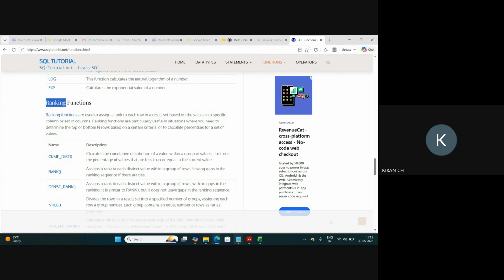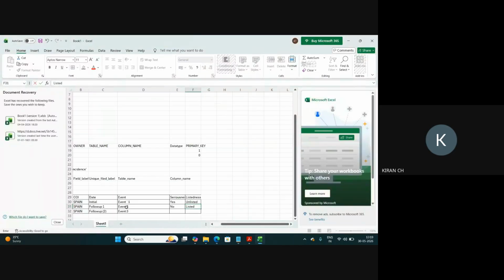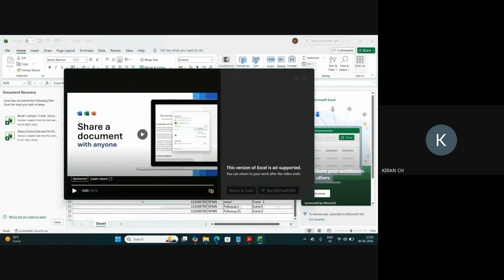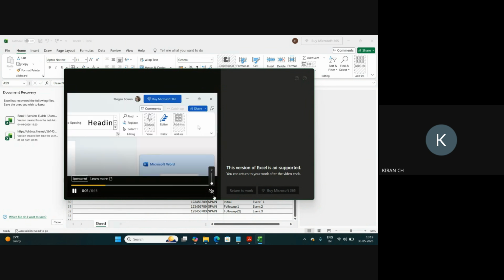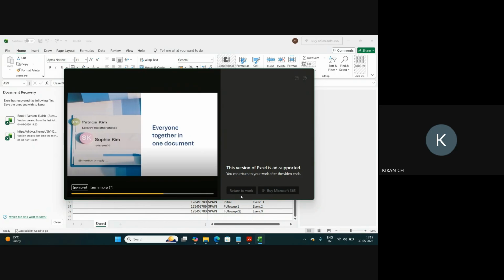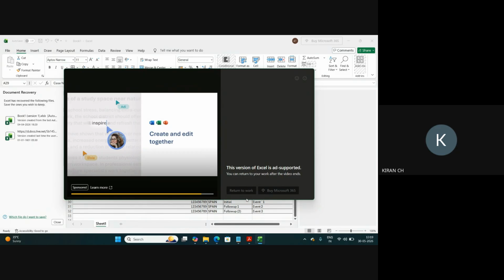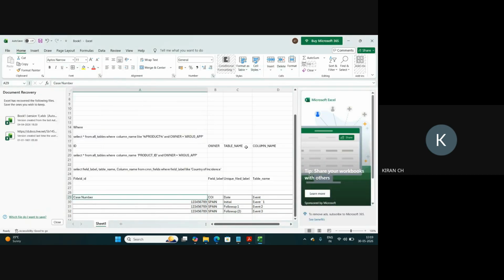Why they are called window functions is that in this table, if you want to do some assessment, make a join, put an equality or put a filter, then it might happen that you have to do it on all the data in the whole table, or you might want to focus not on all the rows but a few rows.